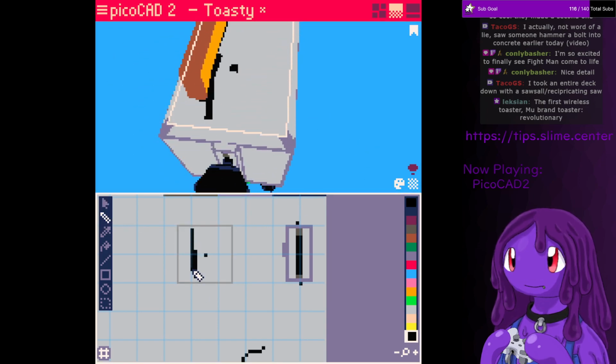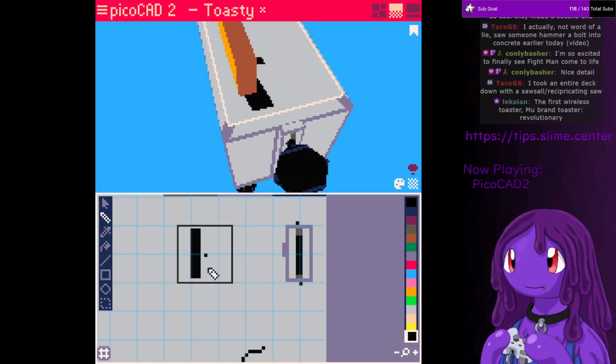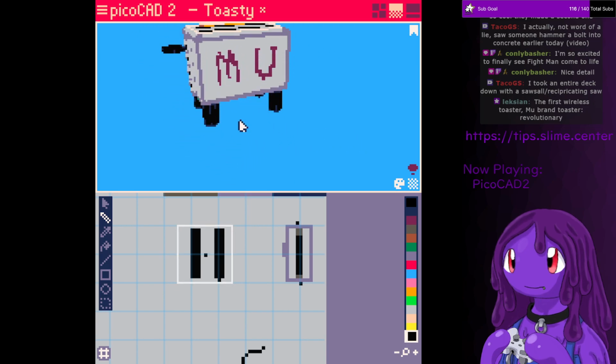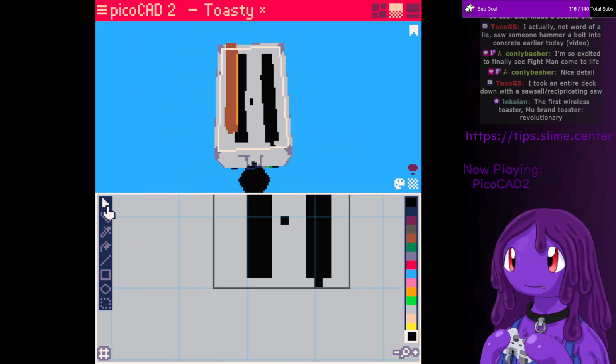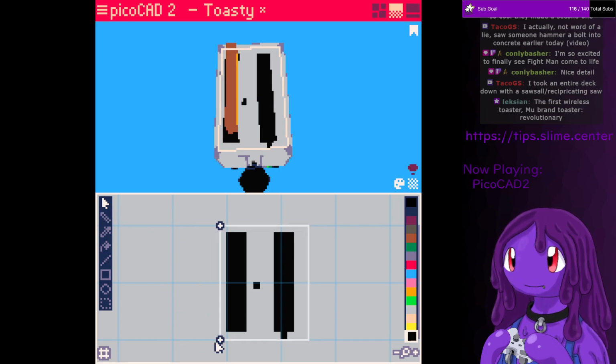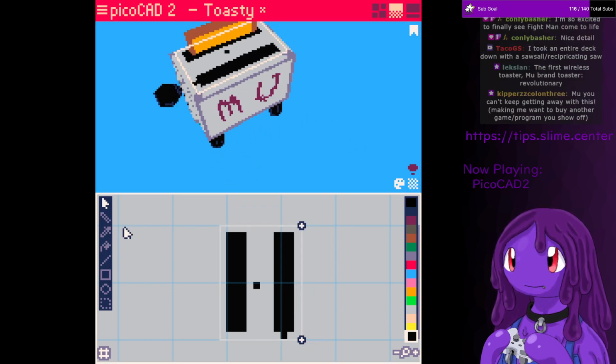So if we draw something like this, and we draw another one, and we rescale this to be closer to accurate to the proportions and fix up our little mistakes there.